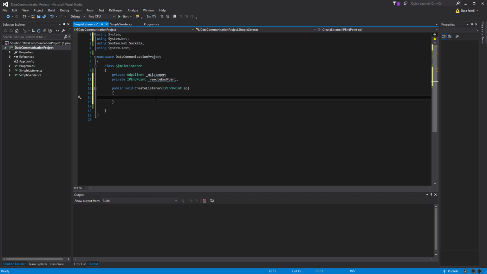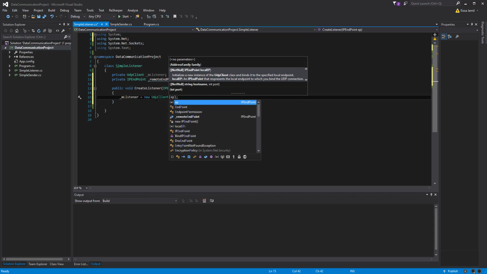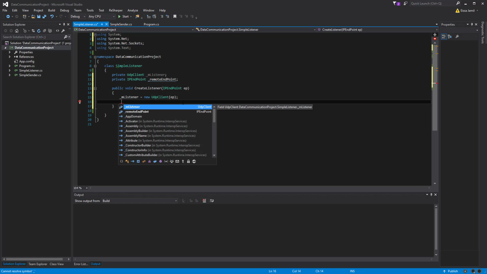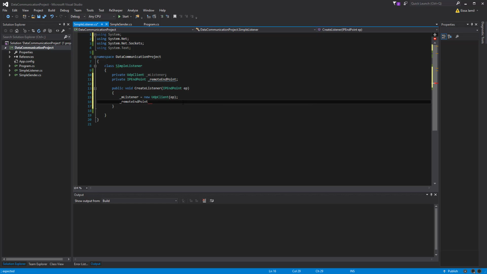So at this point, underscore myListener is equal to a new UDPClient that we are opening on the endpoint EP. From there, I want to keep a copy of our endpoint just in case we ever want to reuse it, by saying underscore remoteEndpoint is equal to EP. After that, we have successfully created our listener.